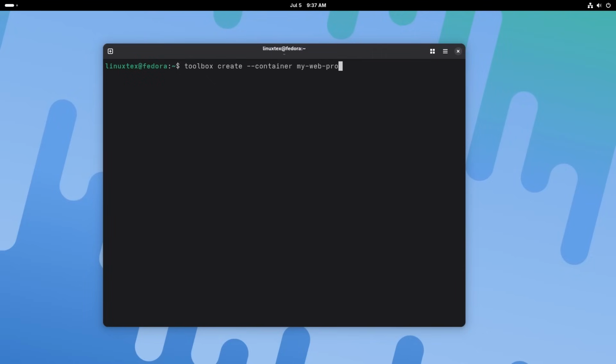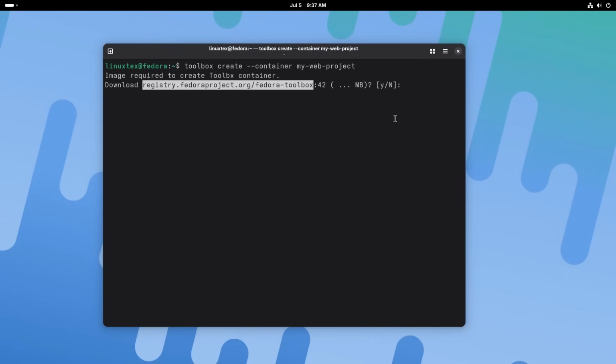So myth number two, not just busted, but completely flipped on its head. You get perfectly isolated development environments for every project, which is cleaner, safer, and way more organized than any traditional setup. Once you are done with the Toolbox container, you can just go ahead and delete it.